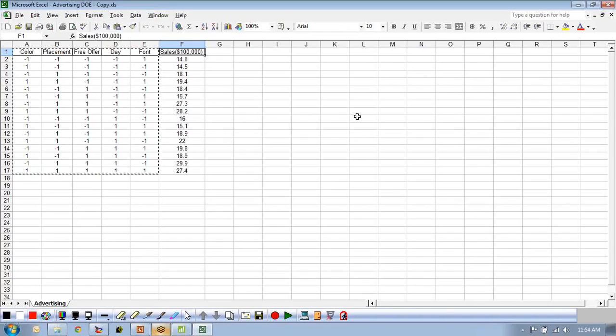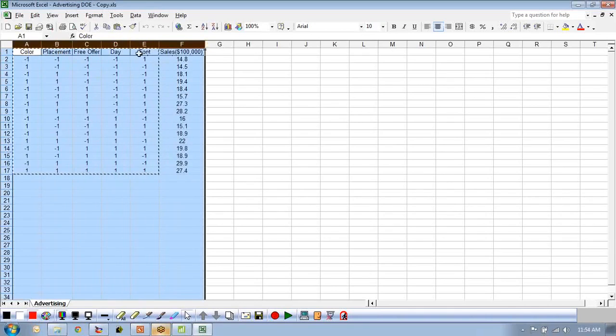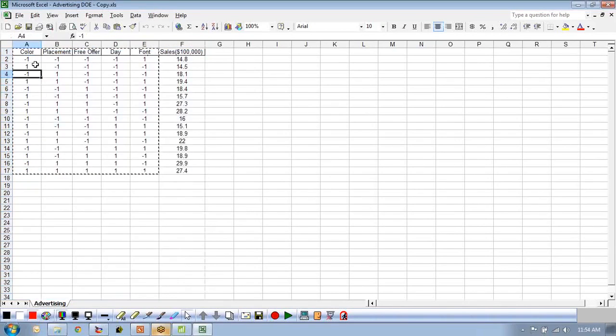What day of the week did it come out? Maybe it was a weekend versus weekday, or maybe it was Monday versus Saturday. Those might be the thoughts. And fonts might be large font versus small font, or whatever. There's a number of different things that you could do. If you're looking at font styles as well, that could be another factor that was added in. Here we've got 5 factors and 16 runs in the experiment.